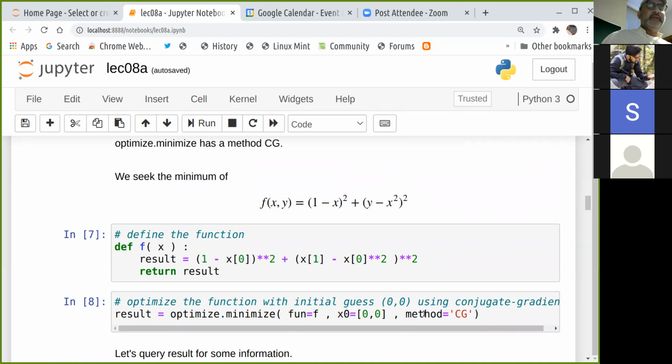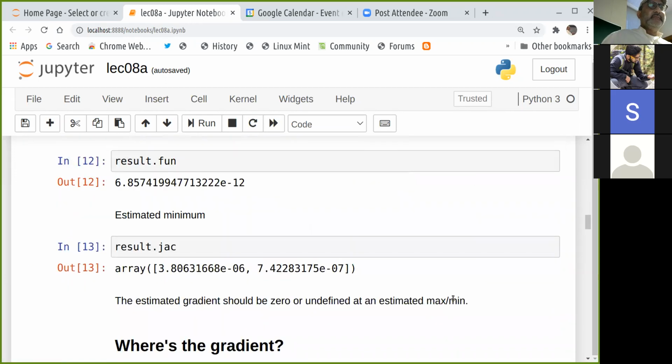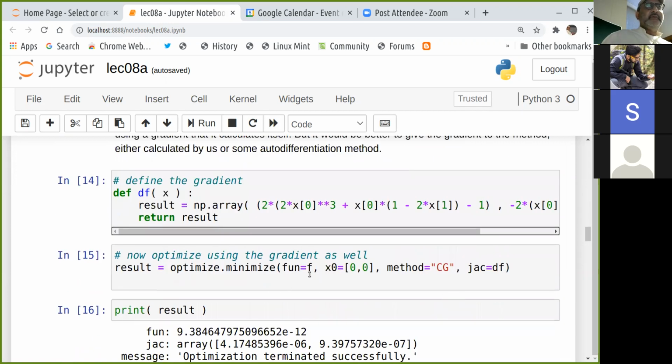We let it estimate the gradient itself. Here, I'm going to feed it this gradient. So I say, as I did before, the function to be minimized is f. Start at 0, 0. The method is the conjugate gradient method, capital CG. And now I'm going to tell you the Jacobian, well, actually the gradient, can be calculated using this function df. And everything that you calculate, stick it into the result.